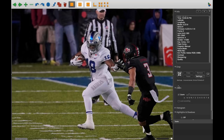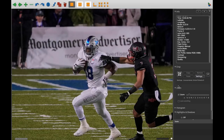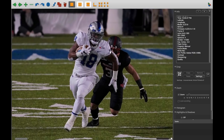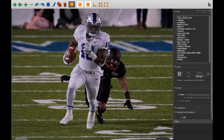So here again, we're still down here at 500 millimeters, so we've lost the 1.4. We're at 1/1000 of a second, f/4, at just 2,000 ISO. I usually like my shutter speed a little bit higher than that. 2,000 is kind of minimum, but I was trying to just see the quality. I love this guy. He must have lost a bet or something, this dude with the nasty Christmas sweater on.